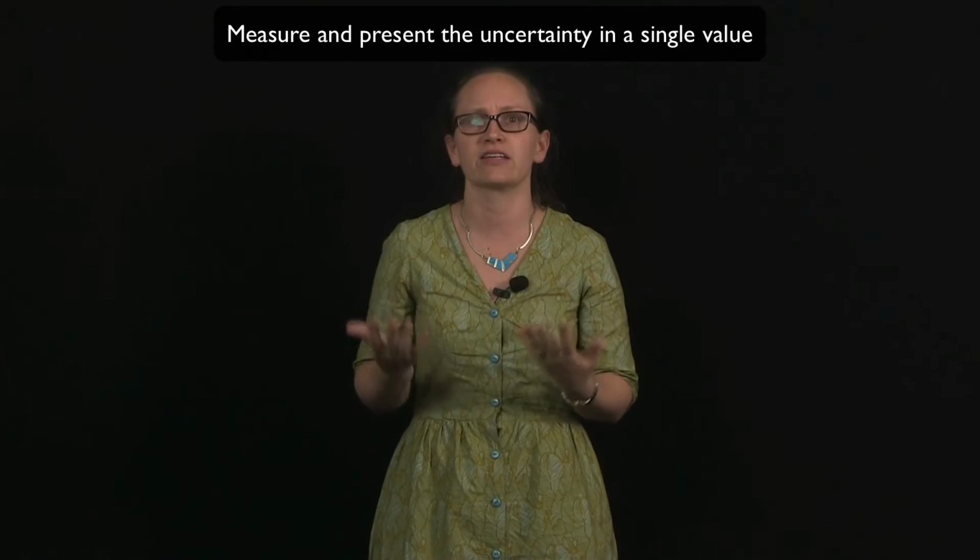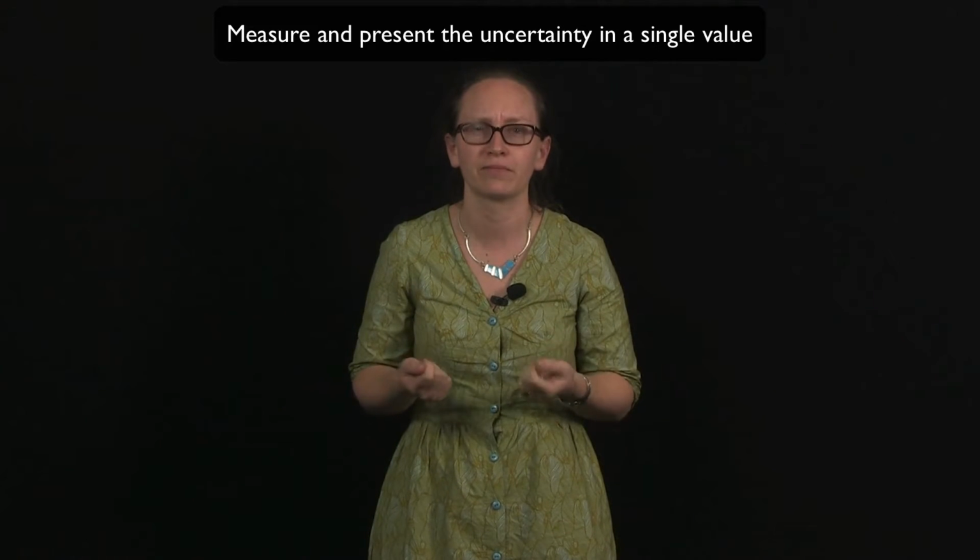In this video we're going to look at how we can measure and present the uncertainty in a single value. We're going to be considering a value with a random uncertainty associated to it. In order to measure the uncertainty in a single value, we need to make a number of measurements of our value. The more measurements, the better.